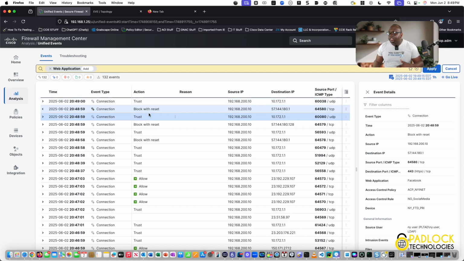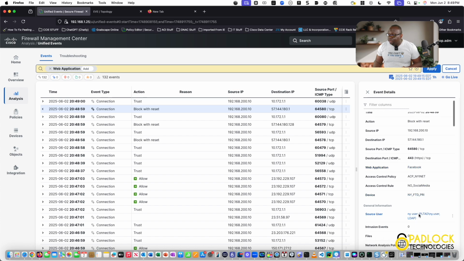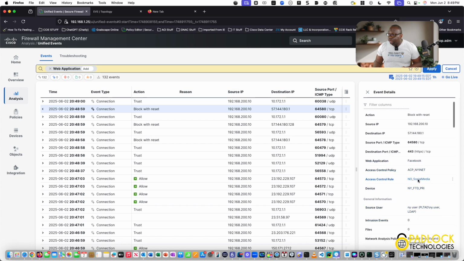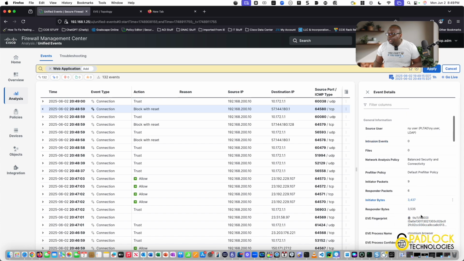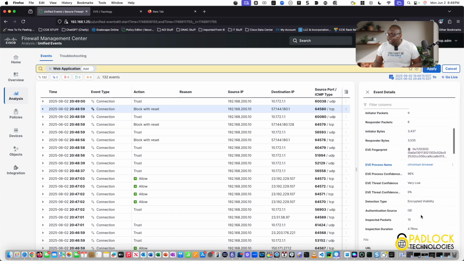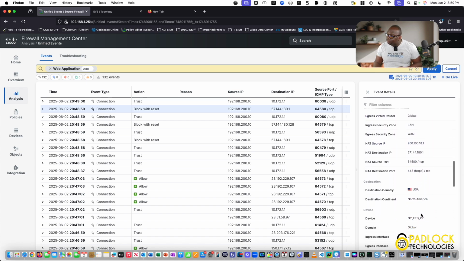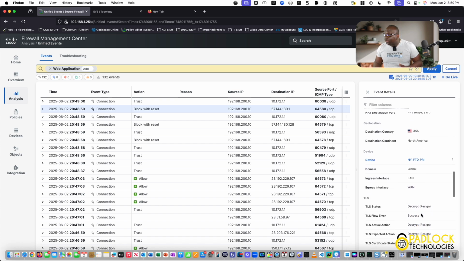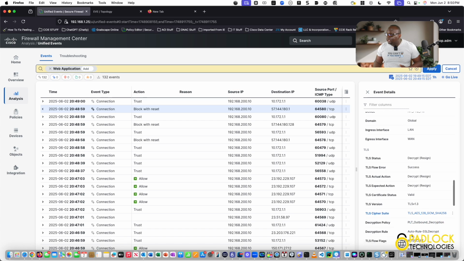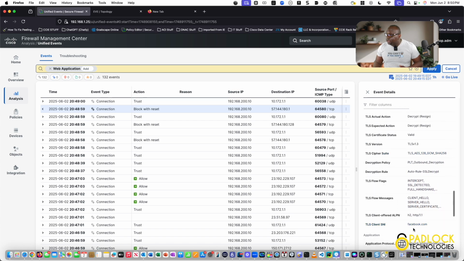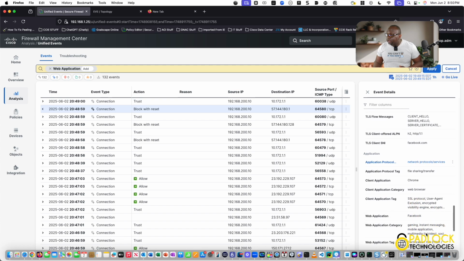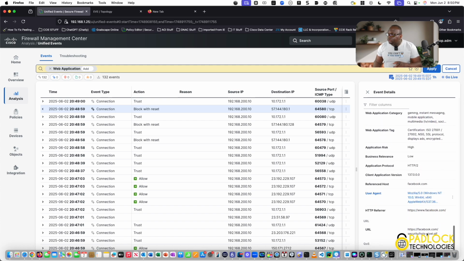And this is where I think the beta software of 7.7 is causing the issue, because as you can see, the action is supposed to be block with reset, all right? And you see it in the rule. It mapped my user because I was in no social media, that AD group, and it's supposed to be blocking this, right? But apparently, based on this buggy software that I'm using, and probably if I did 7.4 to start, it probably wouldn't do that. So it did the decryption, but it's supposed to do a block with reset. And I noticed that it's only happened on Facebook, right?